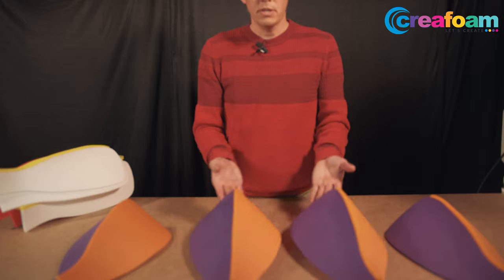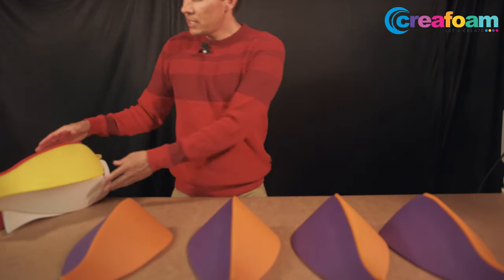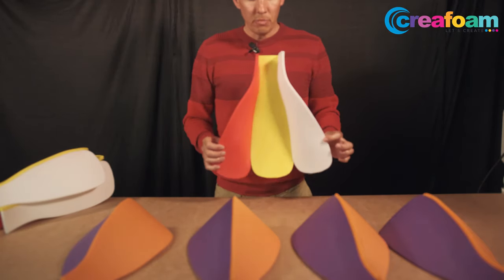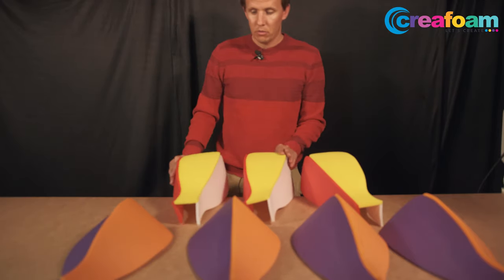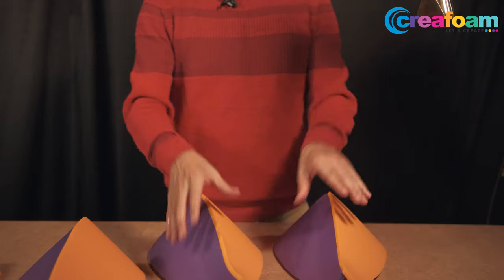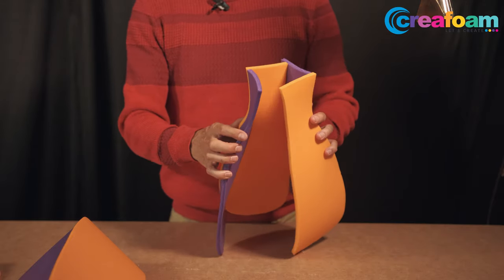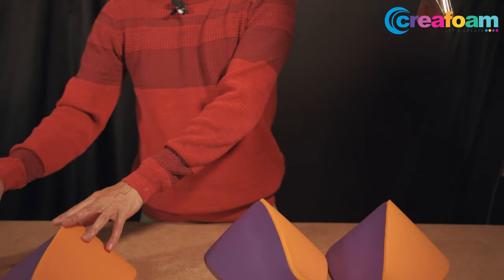So these pieces are for the 8-piece hat. For the 9-piece hat, I did the same, but I glued 3 pieces together. So I have 3 times 3 pieces. So now with those 2 pieces, I'm going to form a half, consisting of 4 pieces. And then again with the other 2.